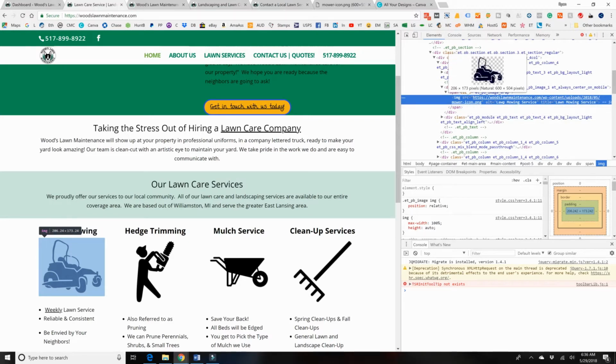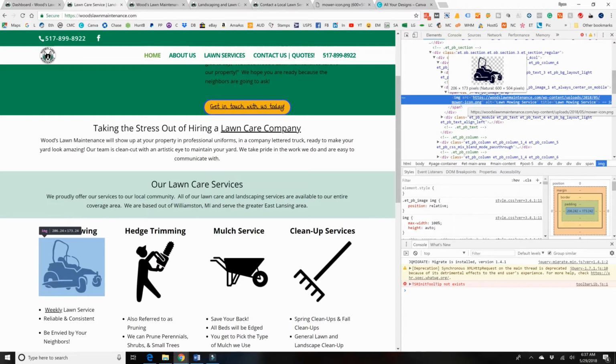I can't really tell how big this is. Okay, so you can see right there on the screen, it's 206 by 73 pixels is what it's showing, and then its natural size is 600 by 504. So it is larger than it needs to be. So we're going to make the image smaller, and we're going to save it as a JPEG, and we're going to re-upload it.